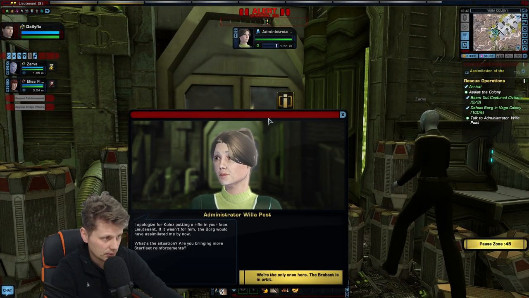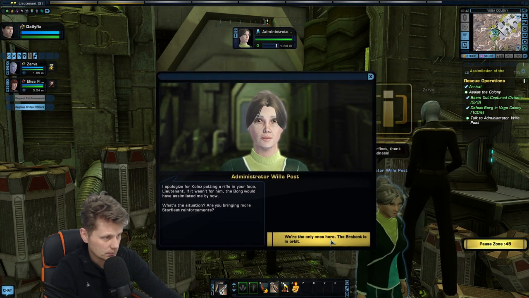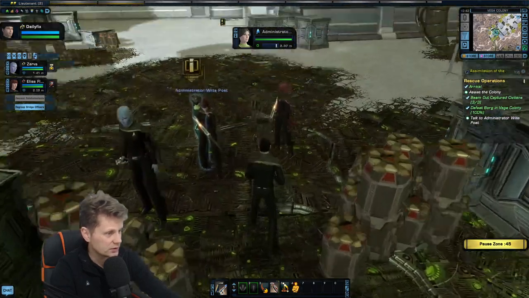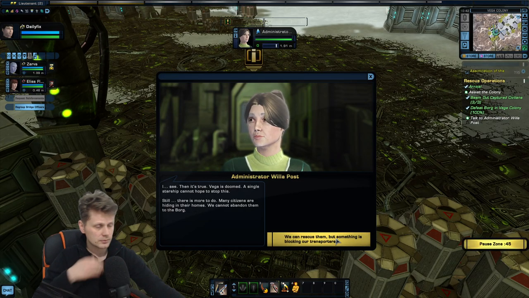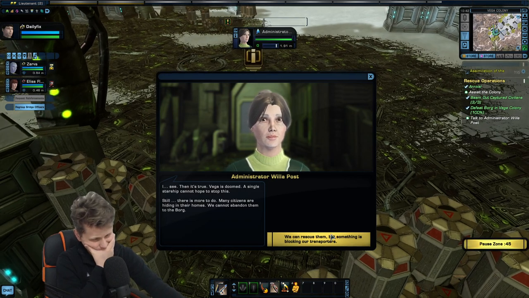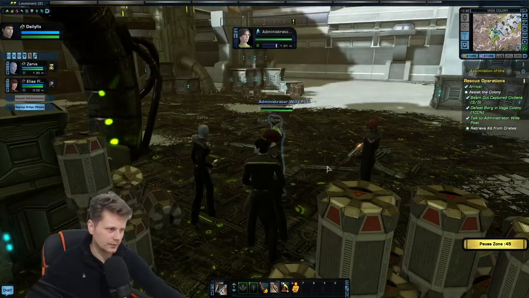I apologize for Kolez putting a rifle in your face. If it wasn't for him, the Borg would have assimilated me by now. Oh no, and you are the most important person in this entire colony, aren't you? I see. Then it's true. Vega is doomed. Not Vega! The single starship cannot hope to stop this.